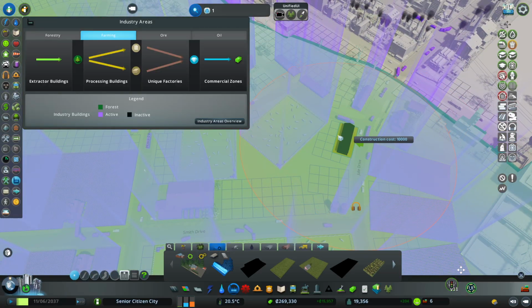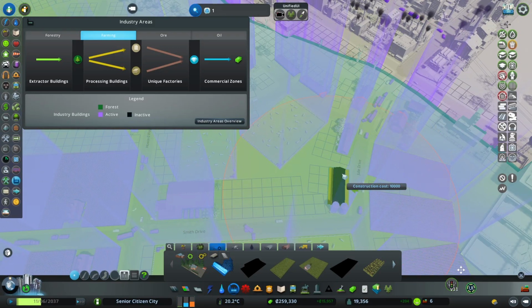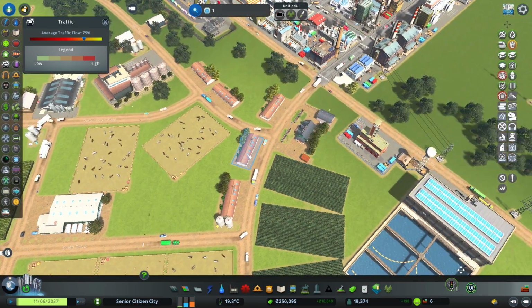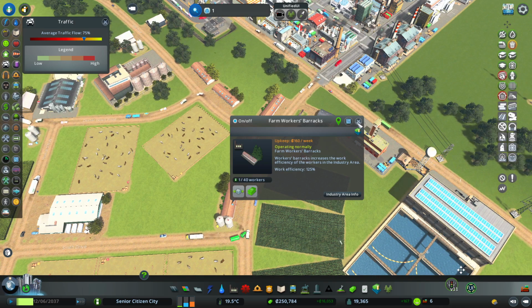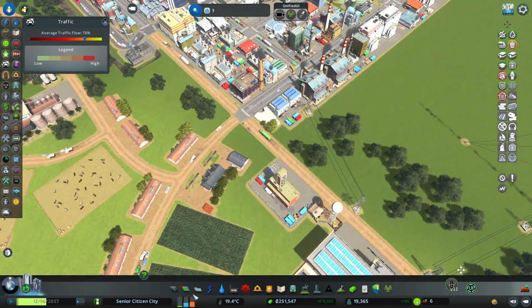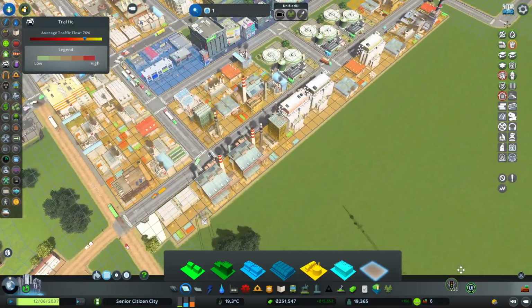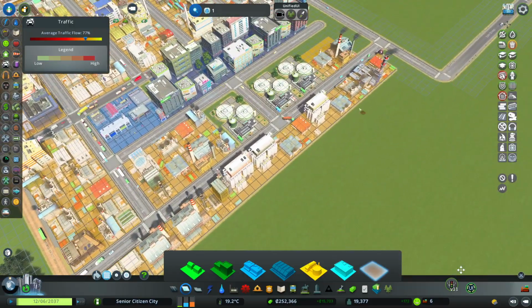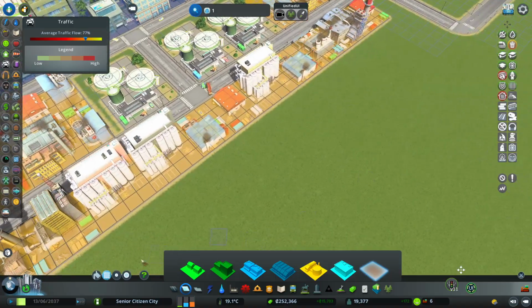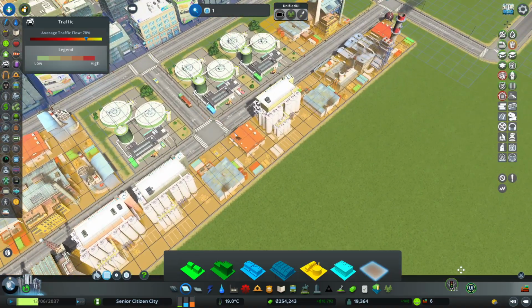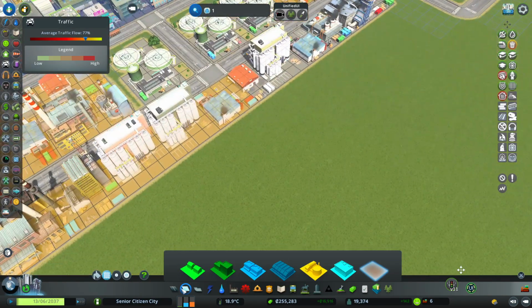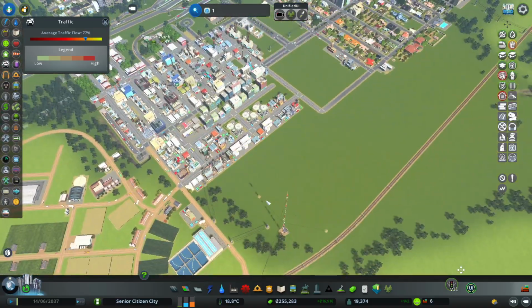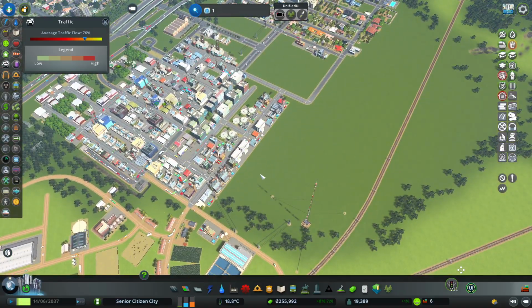So let's put one in there, another one in there. Okay, so we're hiring and we are going to dezone this. Take from this section back. Try to kill some of that generic industry.